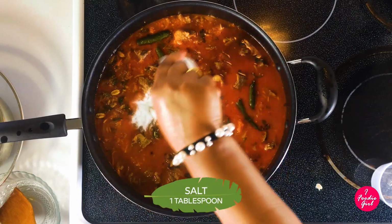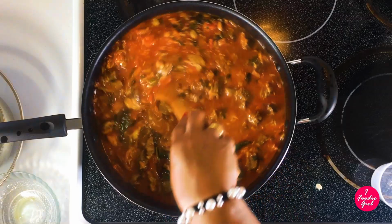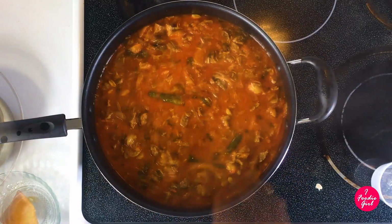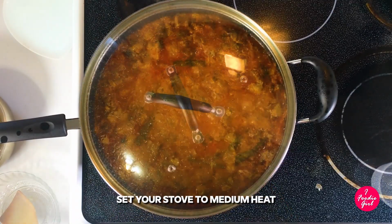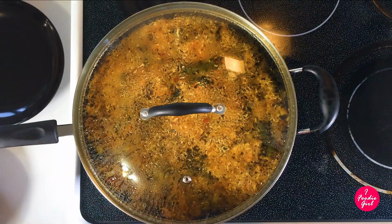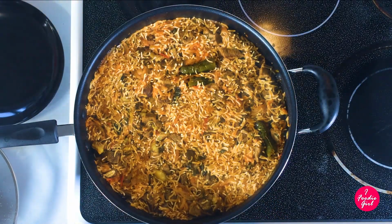You can add more salt. I am adding 1 tablespoon of salt here. You need to set your stove to medium heat. That's it guys, tasty South Indian mutton biryani is ready.